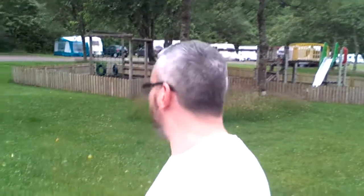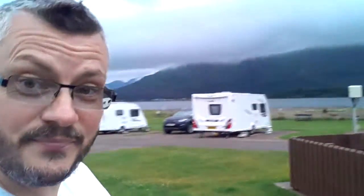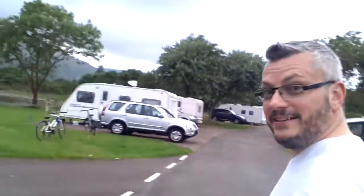Okay, for the kiddies, behind me you can see a play area where there's a slide, a few little gorilla tires for the little monkeys. Surrounded by trees. But what do trees mean? Midges. On our way to reception, you're just going to walk with me so you can see behind me. Look, at the side of me there's the loch over there. Lovely views behind me. There's Sue. Hello, Sue. And that's where we're walking down here. So I'll see you in reception in a second.